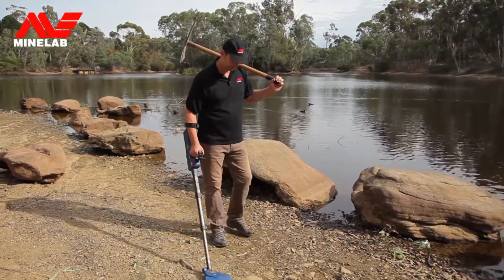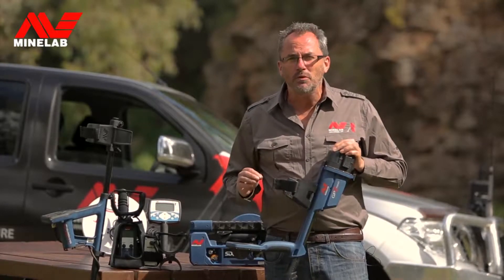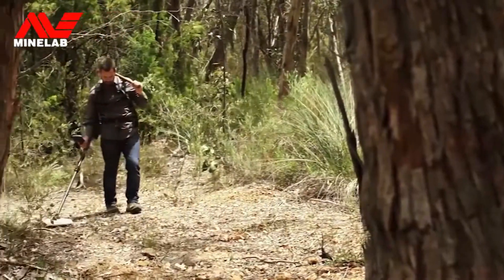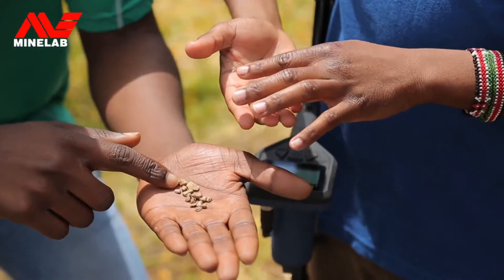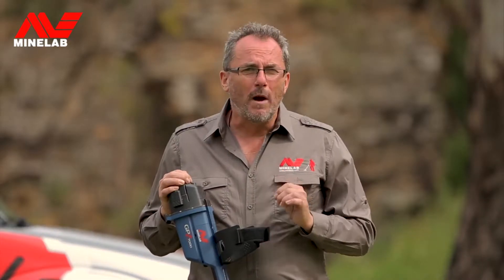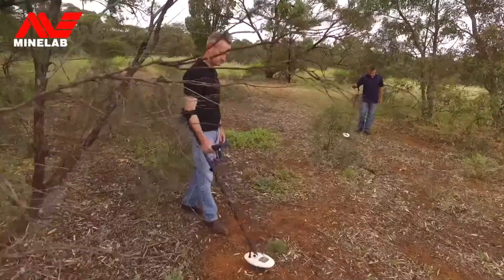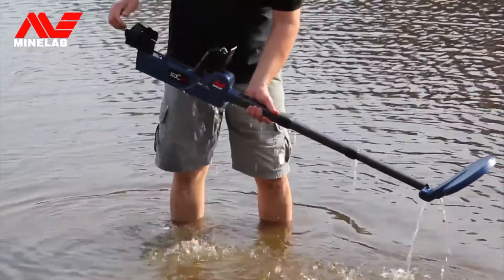Let's take a look at the gold detector category in more detail. Minelab gold detectors are the first choice for anybody serious about finding naturally occurring gold nuggets, from weekend enthusiasts all the way to professional gold prospectors and artisanal gold miners. They're designed to be ultra sensitive to gold nuggets, especially in iron mineralized ground conditions. In general, as you work your way through the product line, Minelab gold detectors find gold deeper, have improved ground balancing ability, higher sensitivity to smaller gold, increased waterproof capabilities, and rechargeable battery systems.